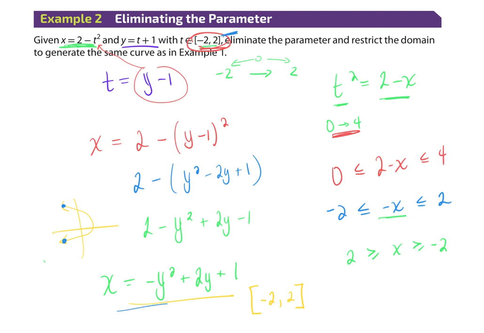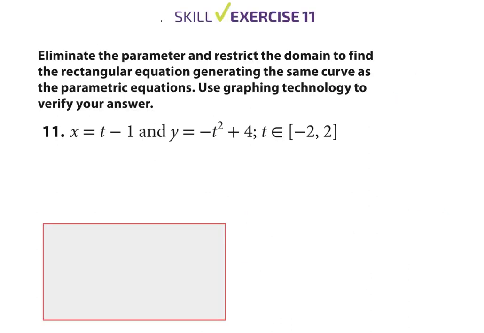Now that I've rewritten it without a t, I need to restrict it in the same way, but using my x values. And so that's going to restrict it with my x values there. My x values go from -2 to +2, and that restricts it there by putting that domain in there, that explicit domain. All right? Questions on that? Let's try one.